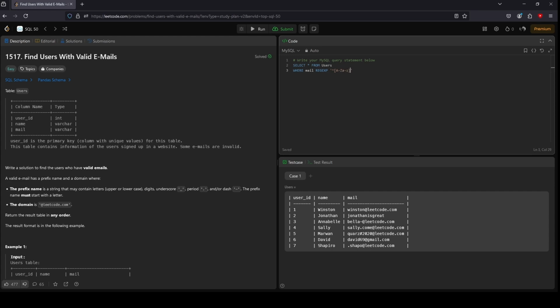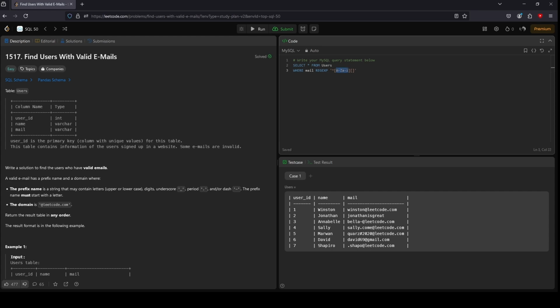Okay. So we have this condition here that the first character must be a letter, and then the following condition is that the string may contain letters, upper and lowercase, digits, underscore, period, and or dash. So what we can do here, we can write one more condition here.